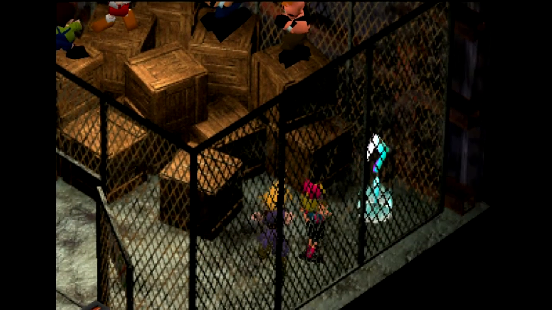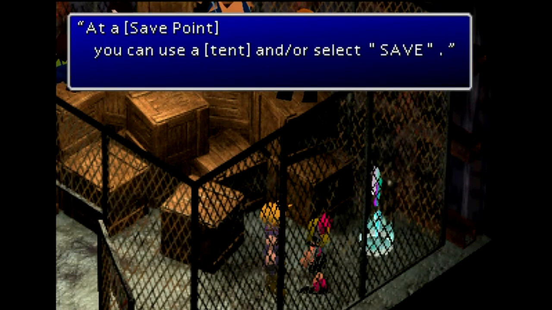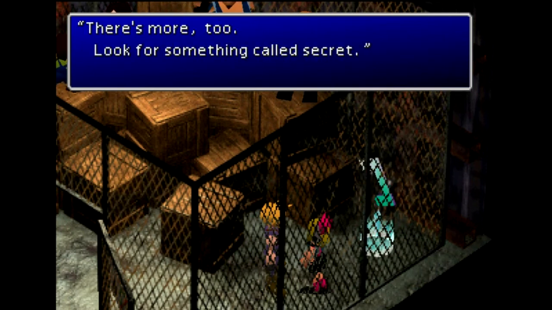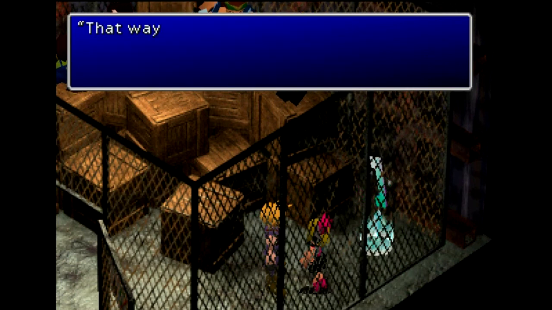Now, in here we have more to talk about. Of course, we have the save point here. The fabled save point, apparently. You can use a tent or select save. There's more too. Look for something called secret. If you are wiped out, if you save, you can restart at that point.